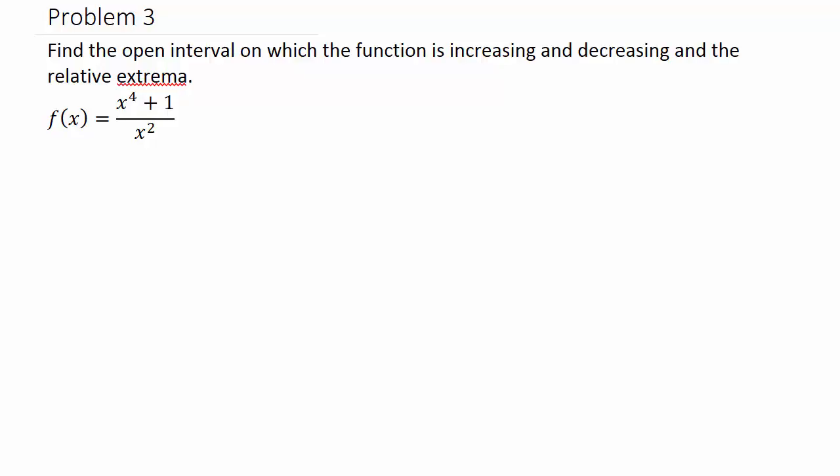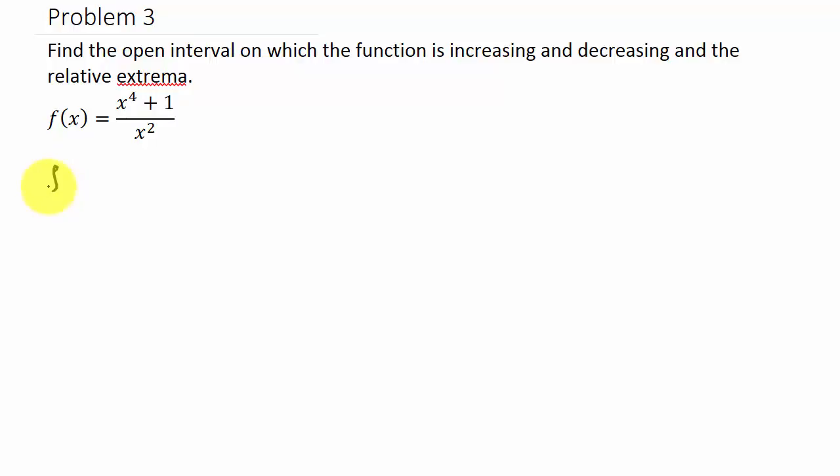Alright, so here's the third video on finding where a function's increasing, decreasing, and relative max and min. We want to find the open interval where the function is increasing and decreasing and relative extrema. So let's find where it's increasing and decreasing. To do that, we need to take the derivative.